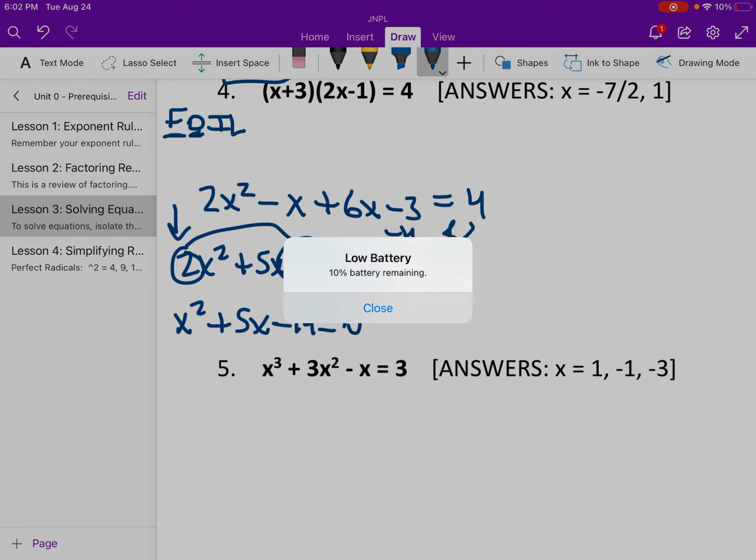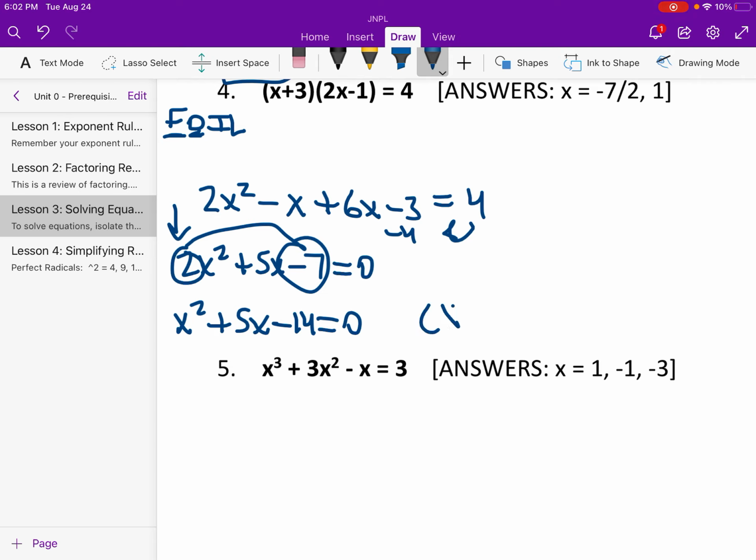Now, oh, low battery, that's not good. We make our 2 factors. What I like to do is just this. So x, I know that looks like x minus blank, but we always know it's going to be x something blank, x something blank, and I just make it a minus sign because I can change that to plus easily, but if it already was a plus, then I can't change it to minus easily. So we need to figure out what 2 things can multiply to equal 14 that add to equal 5.